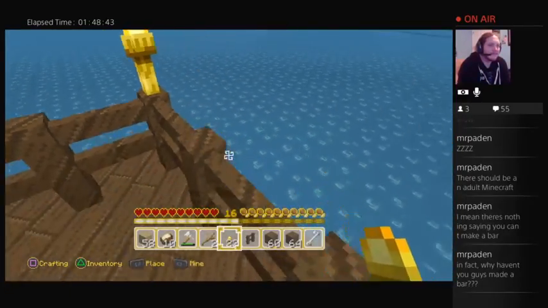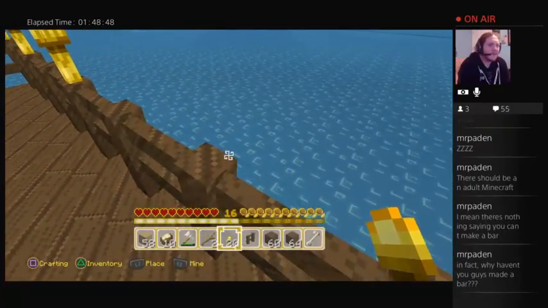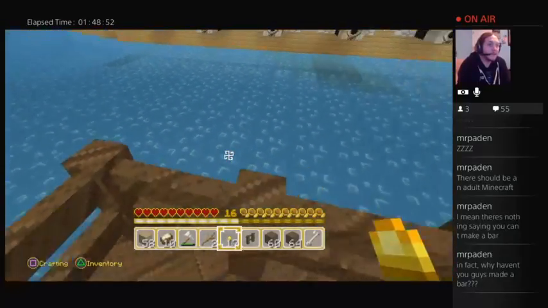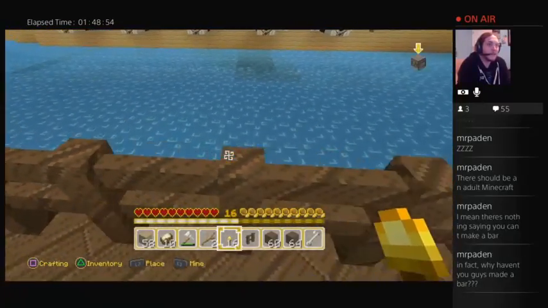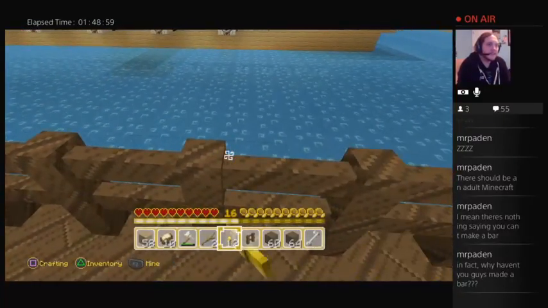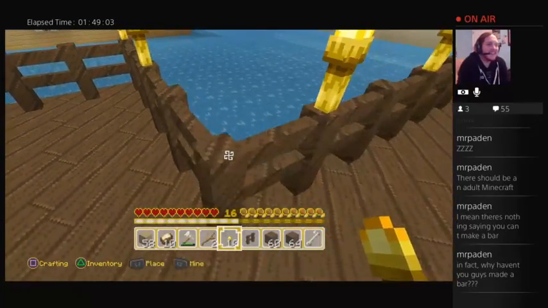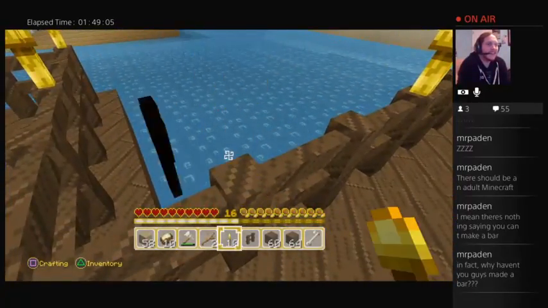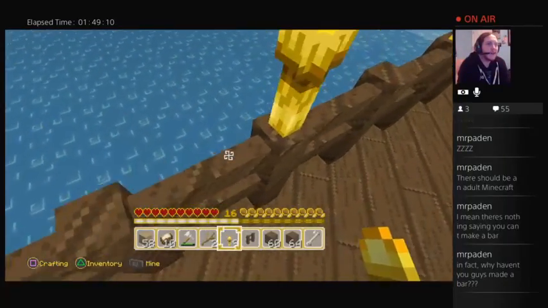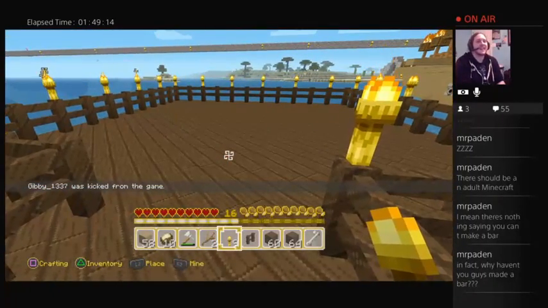Where am I going? I'm going into a wall. And then I'll get lost and then I scream for Dan to come get me. Yeah, Dan ain't gonna help you. Dan better help me. I'm building. I'm doing a big project here. Uh-huh. So he says. Do you want lava in your boat? Oh, god damn it. I'm just saying. I need an iron pickaxe. What the fuck, man? Oh, he ain't gonna be able to get back in now.